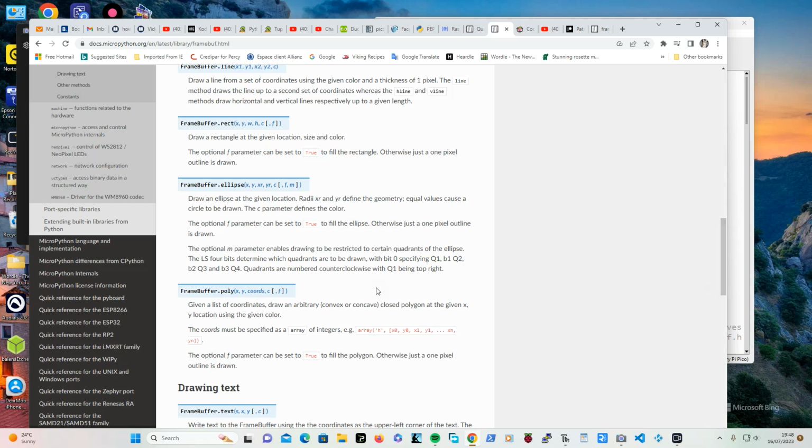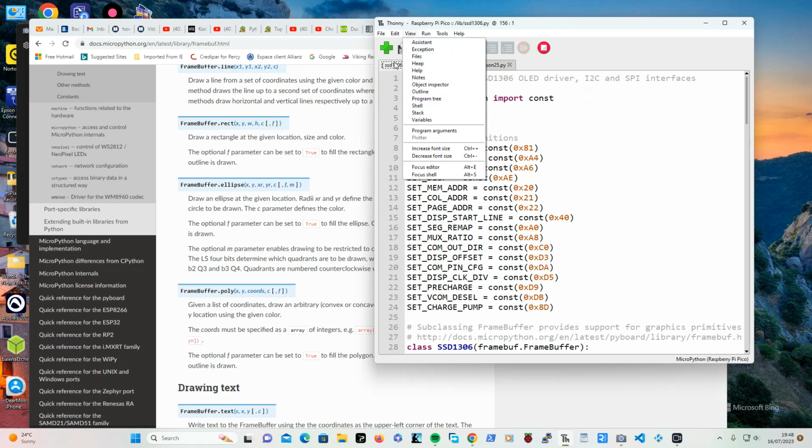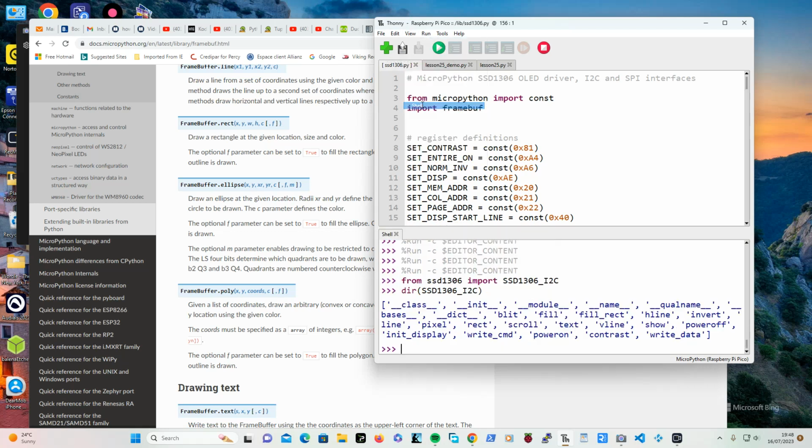So I went back into here, and I thought I would have a look to see what was in it. So in the shell, we open the shell, and oh, here's what I've done earlier. I just imported that, and then I did a directory on it to see what you had in it.